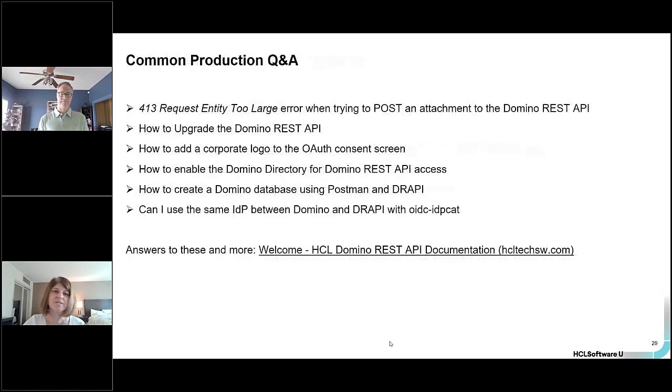And some common questions that I've come up with or I've heard other people ask me, I have some of those listed here. They're all available in that online documentation. One of mine that I just want to touch on real quick is creating a Domino database using Postman through the Domino REST API. It's a tutorial, step by step. I'm an admin. I don't develop, but I followed that, and I successfully created a Domino database with a form and fields and a view. So if you're an admin and you want to understand some of what your developers are doing, you can go ahead and use that tutorial.